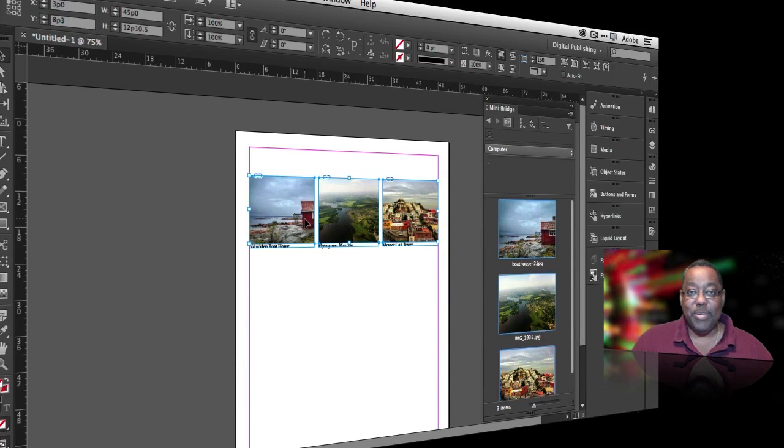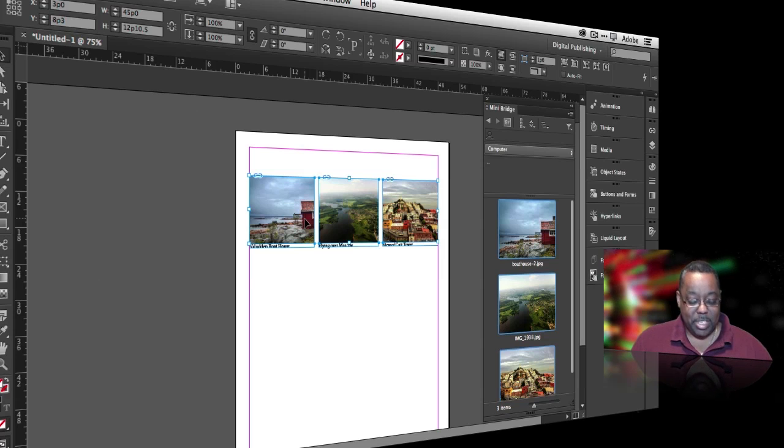Lightroom doesn't do any of this. It can't touch that workflow because Lightroom is designed as a photography workflow. Yes, I can put the metadata in and I can export the images out, but this is where Bridge really sings when you're working with other Creative Cloud or Creative Suite applications. That's what it was designed for. That's why there's a Mini Bridge. This is what Bridge is really about.